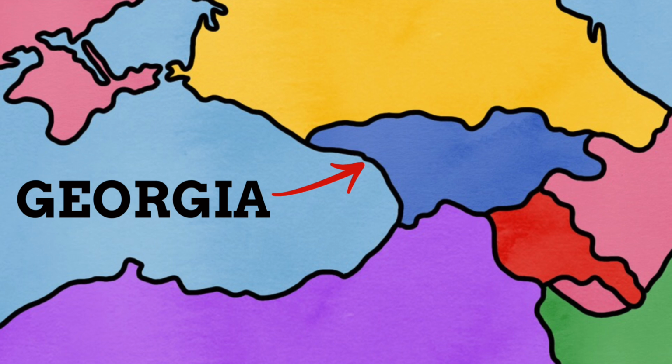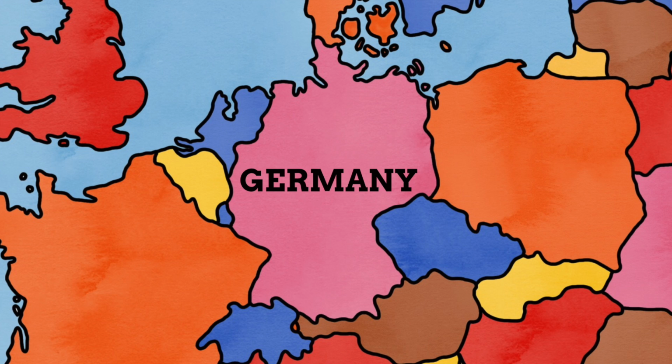One idea is that Georgia got its name from St. George, and that this name was bestowed upon the land by Christian crusaders. It would explain why the Georgian and English flags are so similar. As for Germany, while this country has many names in many languages, the name Germany was given to it by Julius Caesar. He named it this as the people he dealt with in the land were called the Germani.